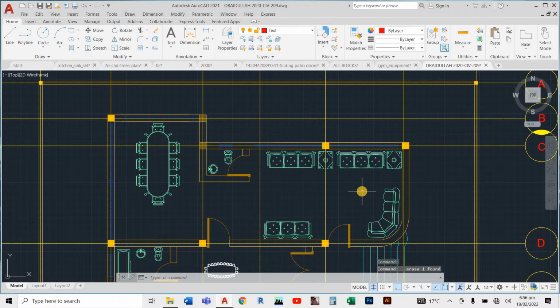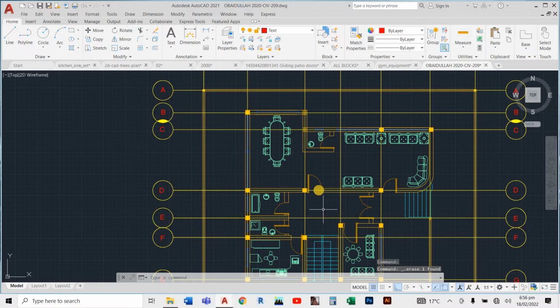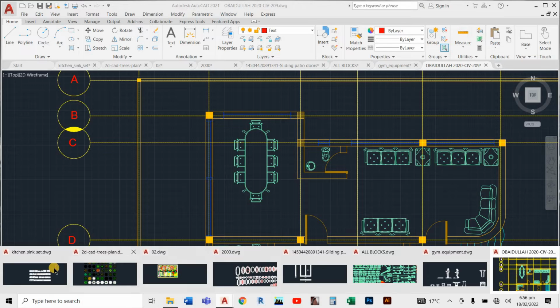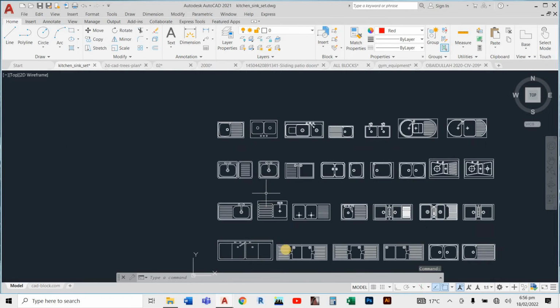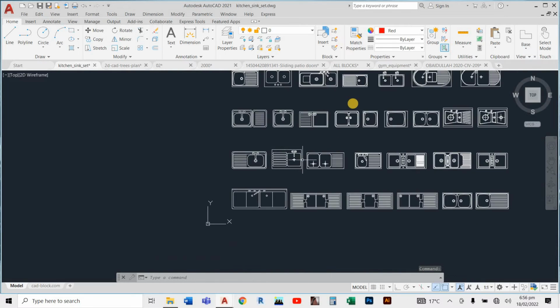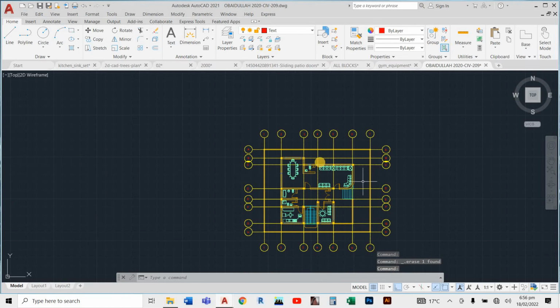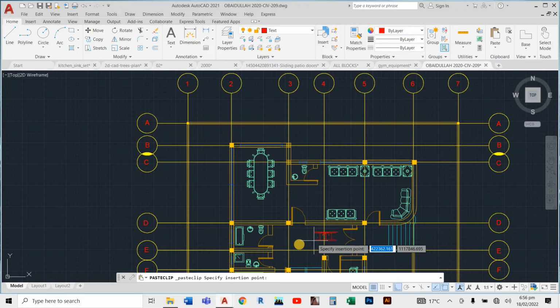Now I think you know where you can find furniture. For example, here you have different types of kitchen equipment. Just Ctrl+C, for example this, then come to your original file and in every place that you want, just by Ctrl+V you can copy it.